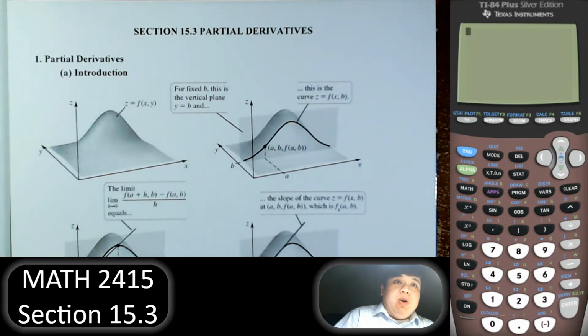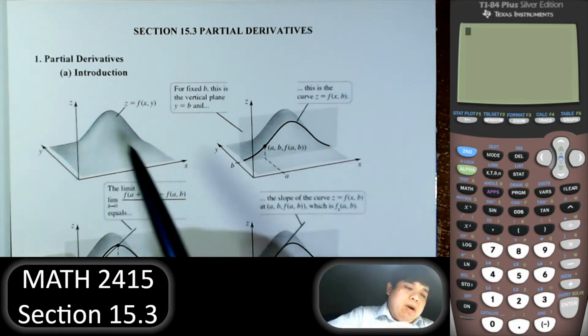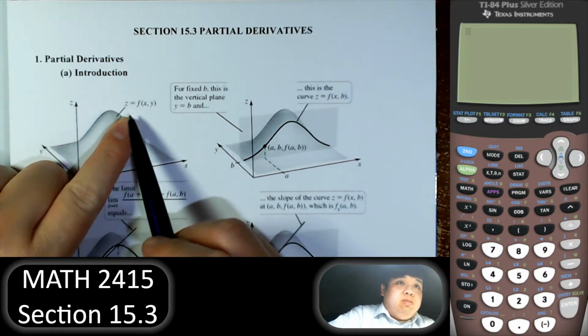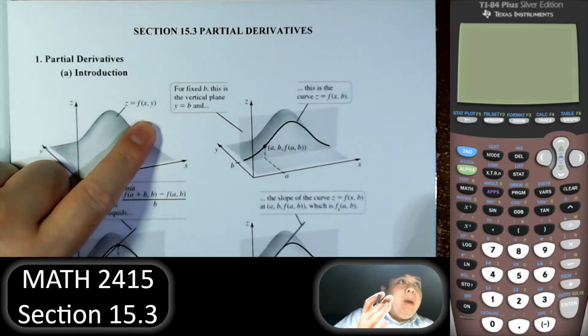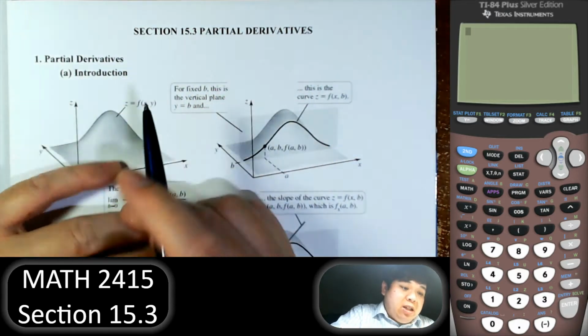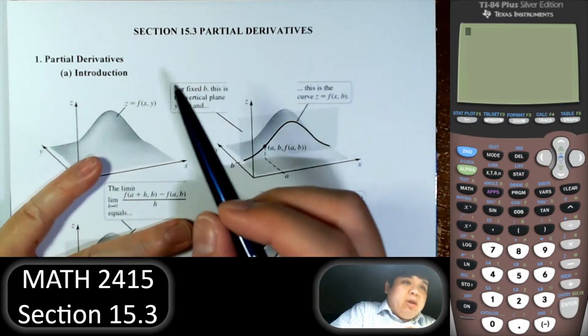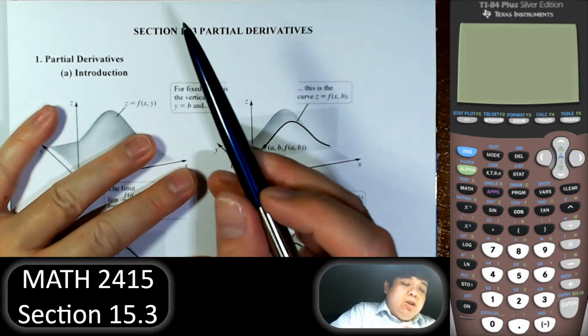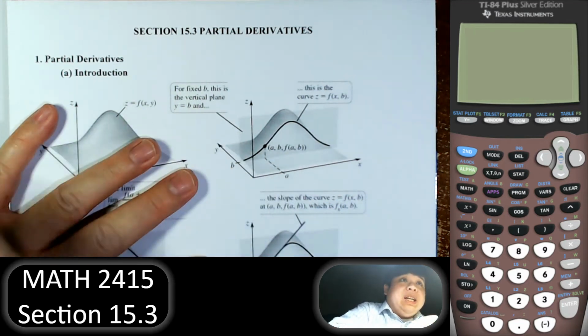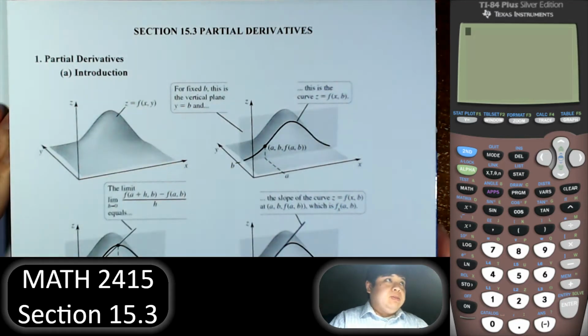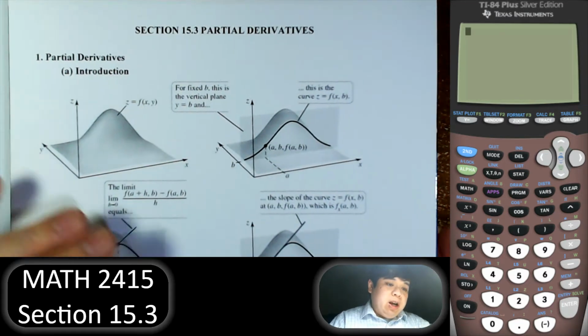This is one of the most important sections in Calculus 3. We study the derivative of a function of multiple variables. So pretty much we will have a function of two variables, could be more, but keep it basic, two variables. And the way we define the derivative is actually only the partial derivative. So how do we define that?